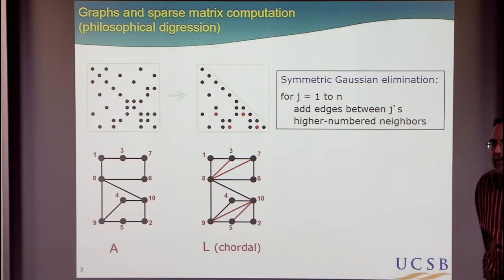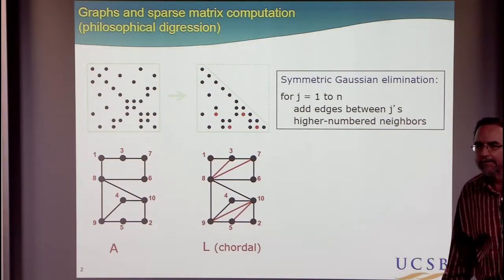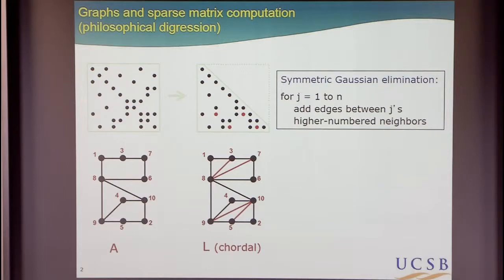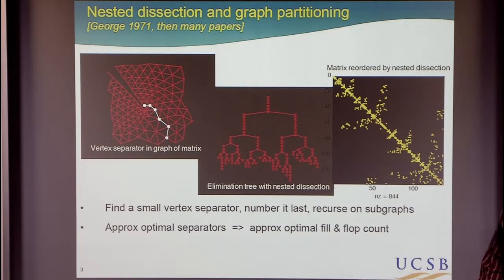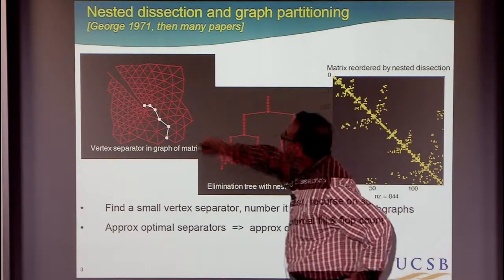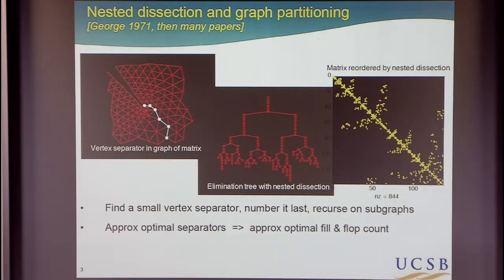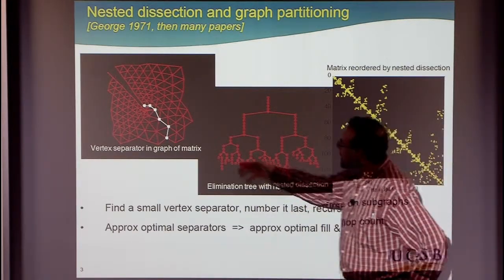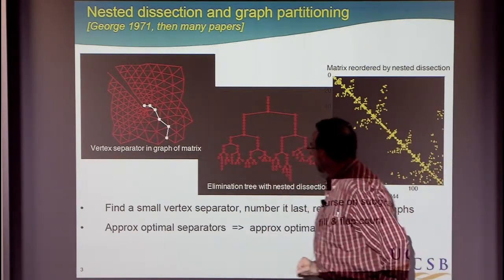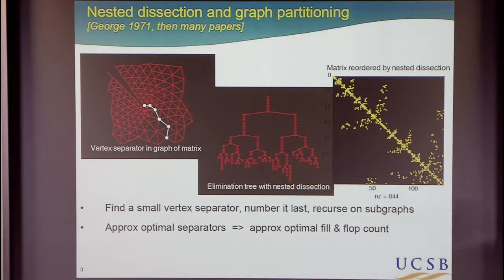Solving sparse linear systems has been a foundation of scientific computation for many, many years. And graph theory has contributed to sparse matrix computation for 50 years or so, for example, in symmetric sparse Gaussian elimination. One of the algorithms that came out fairly early in this history is something called nested dissection, a term and an algorithm made up by Alan George in 1971, which is essentially a divide and conquer way of ordering the rows and columns of a matrix to get a sparse factorization.